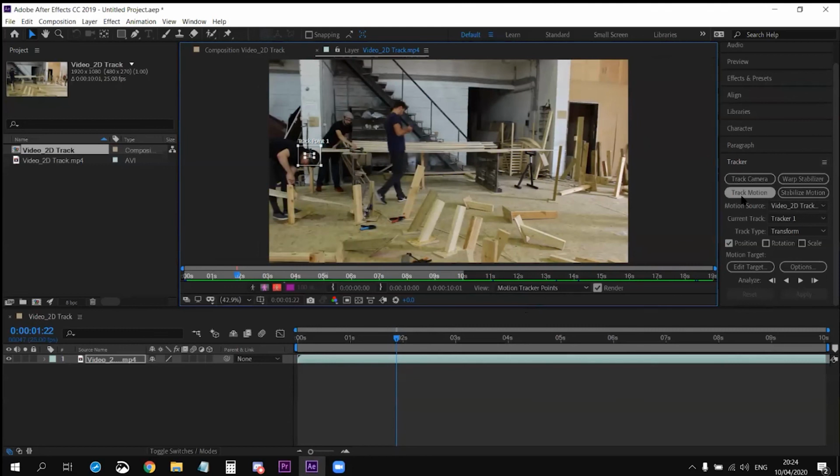If it's not giving me those options to select? You mean this one? Did you select your motion source from here? Yes, I selected that as my motion source, and then the current track is on none.